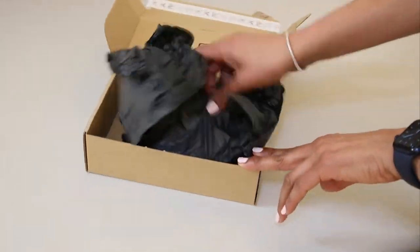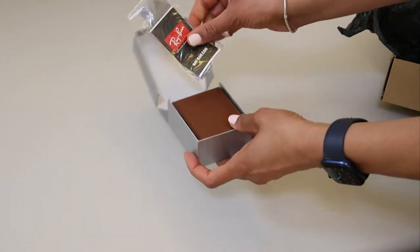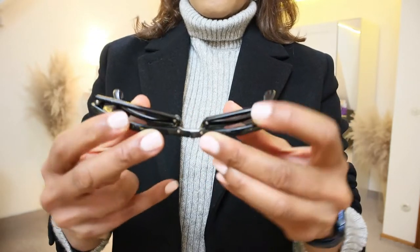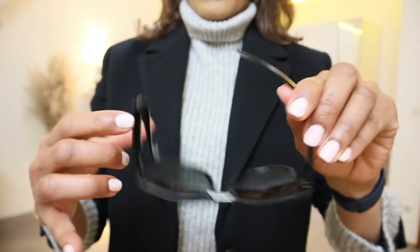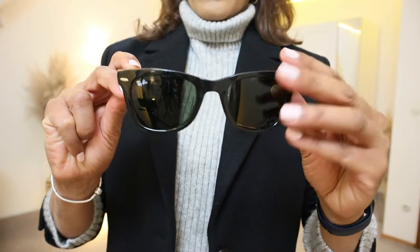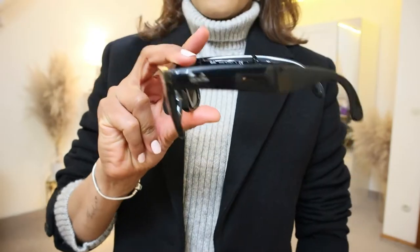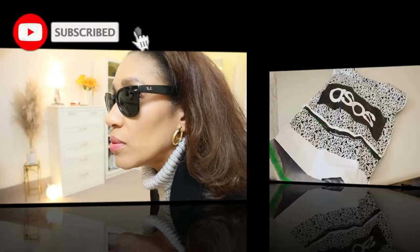Next I have this very small box from Farfetch. I am struggling with my sunglasses because if I don't have them on my face or on top of my head, I don't know what to do with them — my bags are small and they don't fit. I found these folding sunglasses. Here you can see how small they can be, and when you open them, they have the shape of a wayfarer. They are perfect for spring and summer coming up, so I thought I'm buying this one.